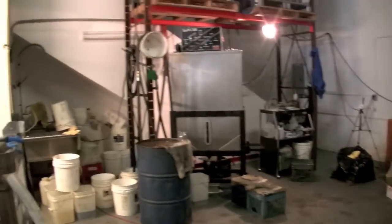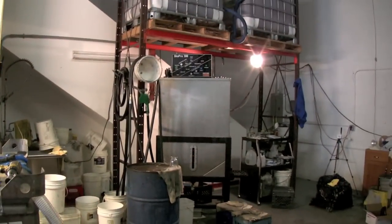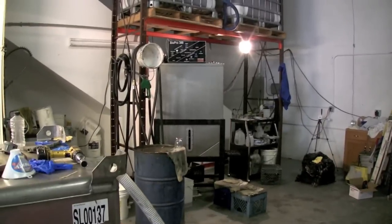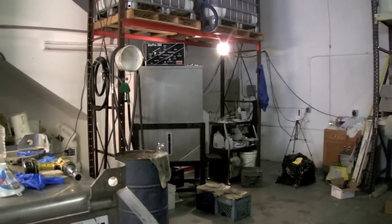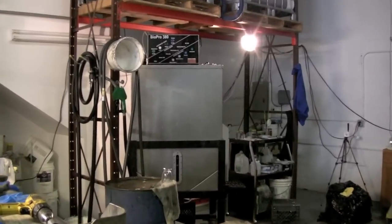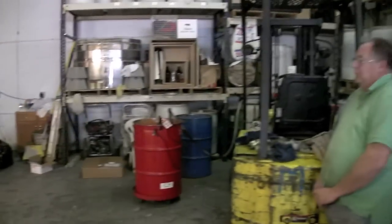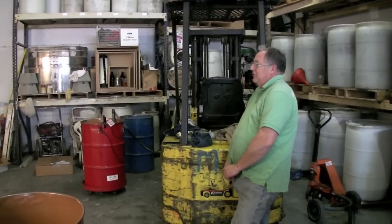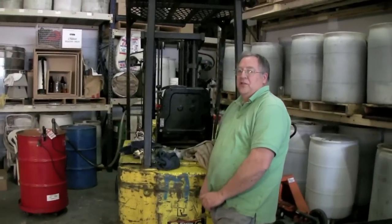It's also a testament to the BioPro over here you've got. This is actually an older BioPro, but it still runs really well, doesn't it? Yes. And you've had a couple BioPros. Before you did the BioPro, tell them about how we made biodiesel and how long it took you and what it is now. When I first started, I used an Appleseed processor. A big monstrous one too.